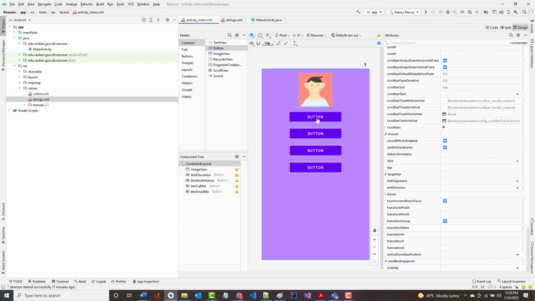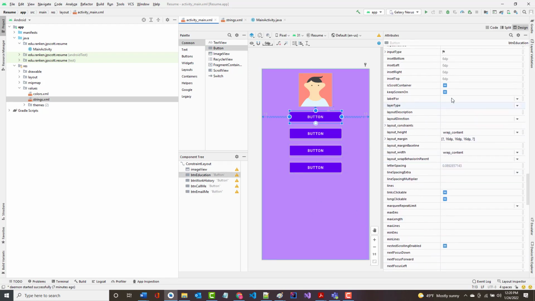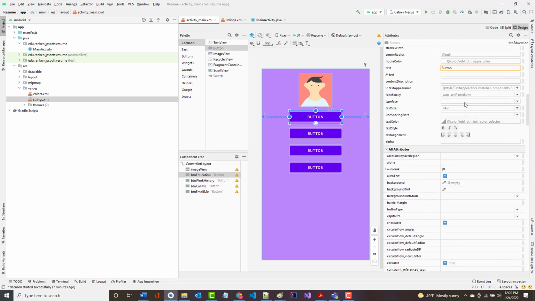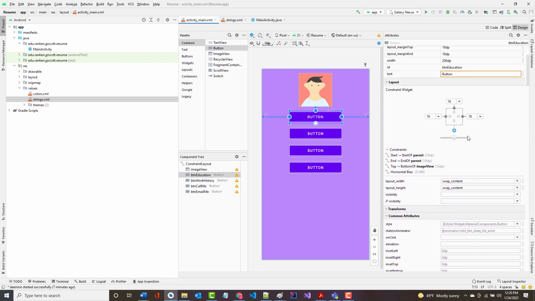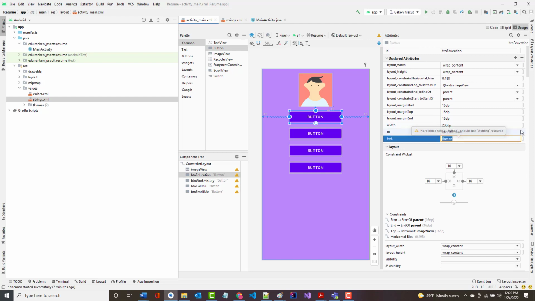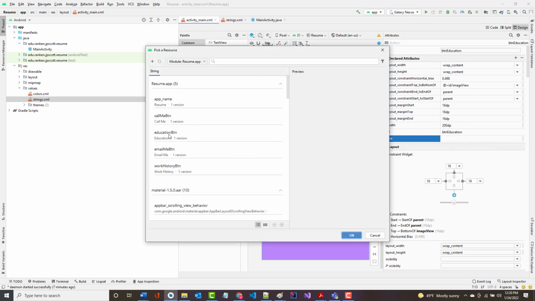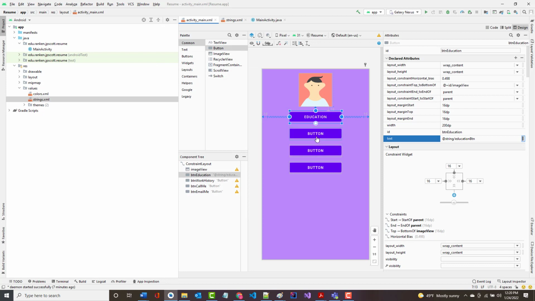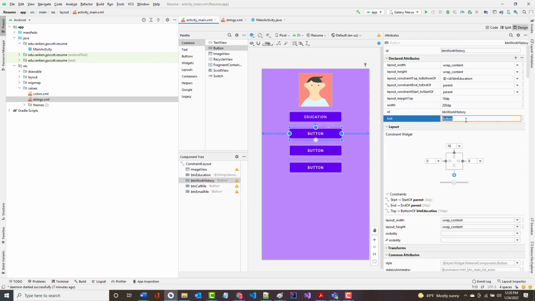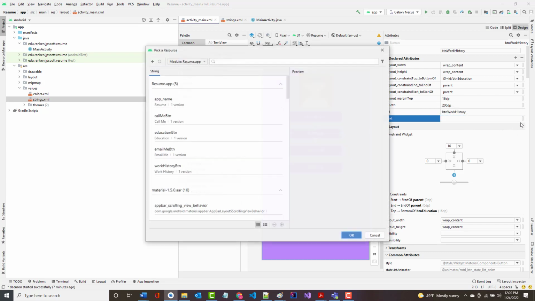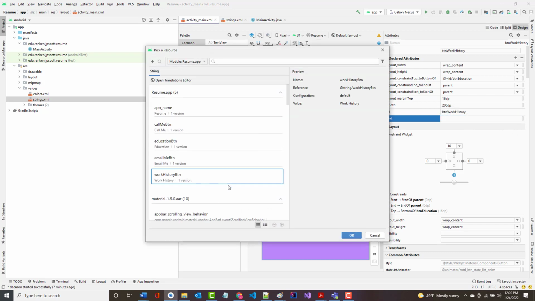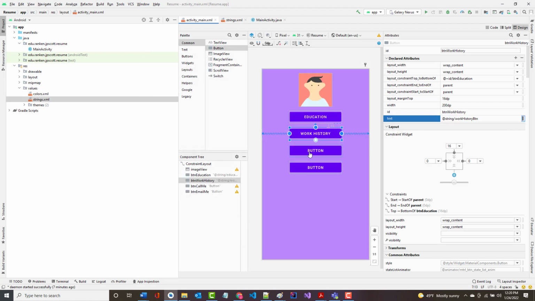And then I'll change the names. So the first one, get rid of that text that's in there. And again, the first one should be education. The second one should be work history. If you decide you don't like the order in which I put these, you can change that too. I thought, I mean, you're going to school right now, I thought what I'm showing you would make the most sense. If you don't agree, then you don't agree.